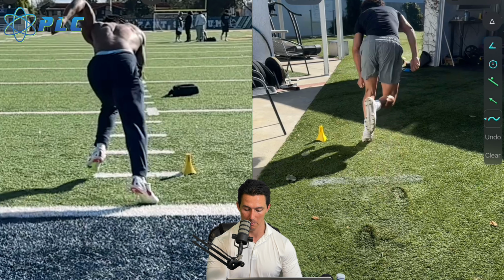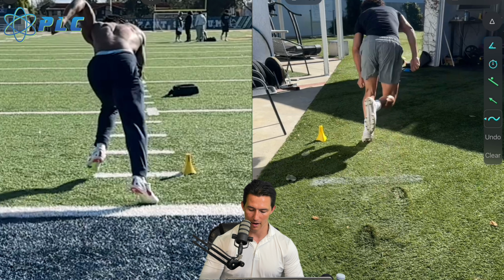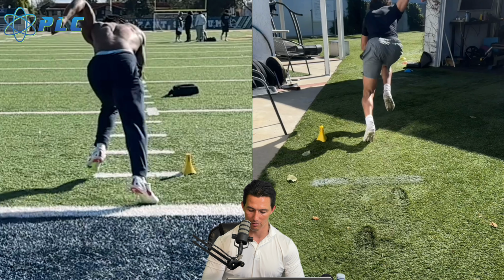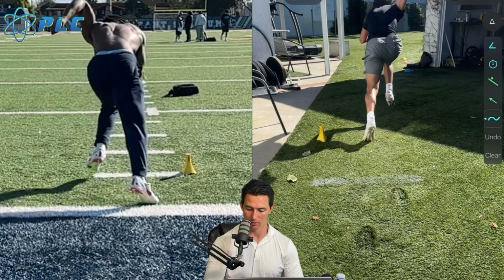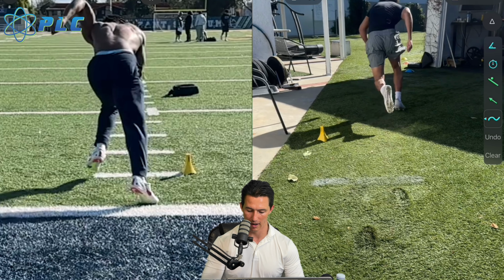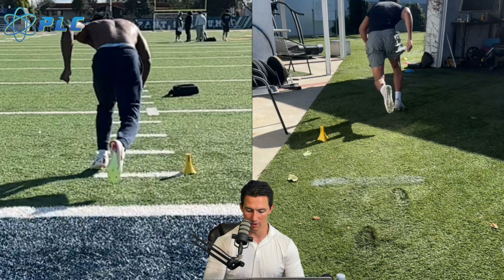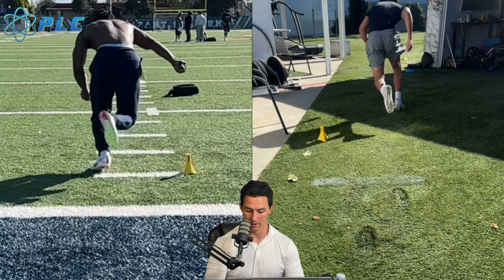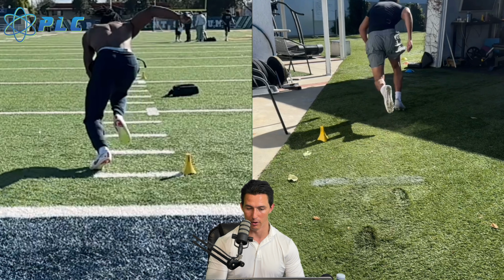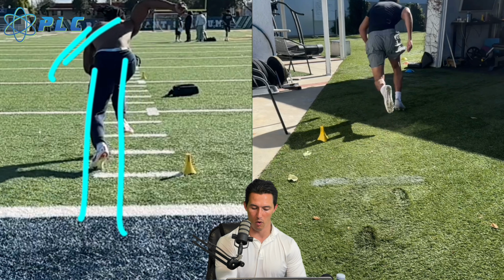We can see a very good job of being able to get into this position. This angle, I think, is critical. Both guys get it, but we can see it's a lot more effective on the left in comparison to the right. And then as we're striking the ground, you can see very wide with that foot strike here, where very, not necessarily wide, but very quick, and also much more on the front part of the foot on the left. Very wide with the arms though. So a little bit more straight ahead with the legs, but a little bit wider with the hands.